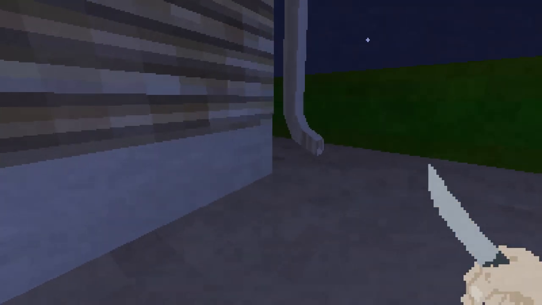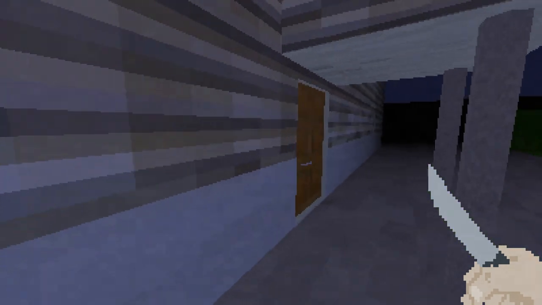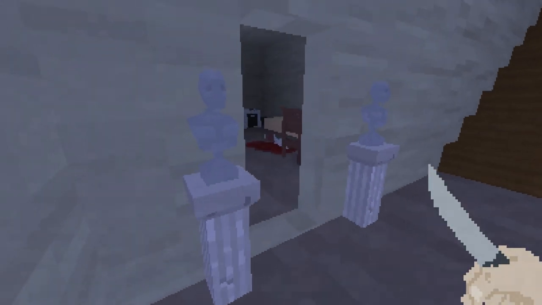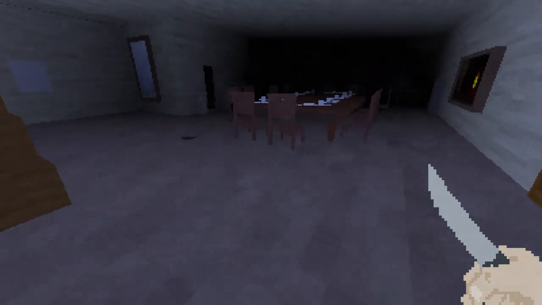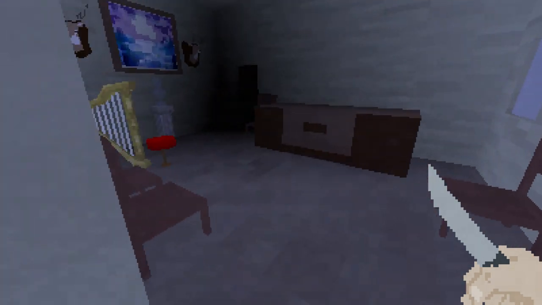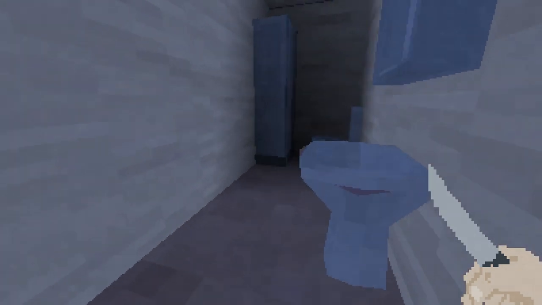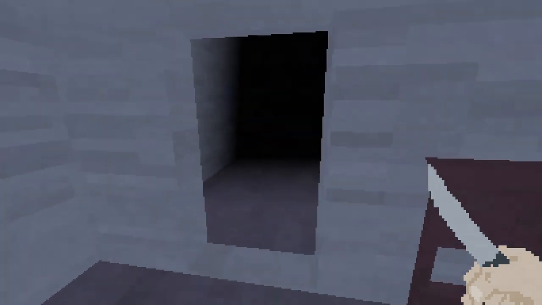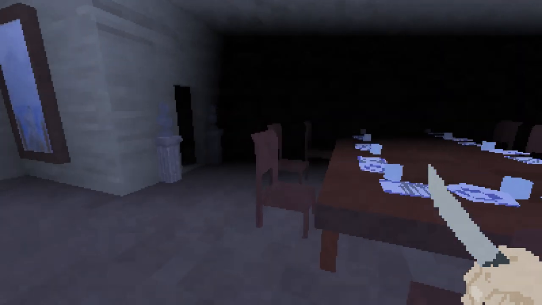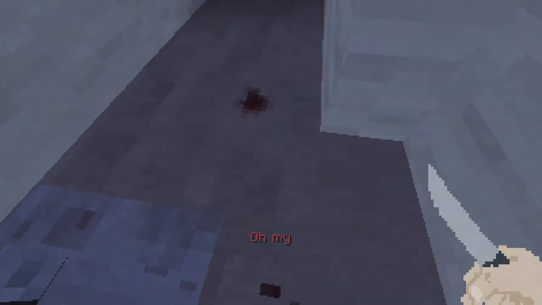Right there, right there, right there! You're so fast! Okay, went inside. I saw that much. Where the hell did you just come from? Got him.